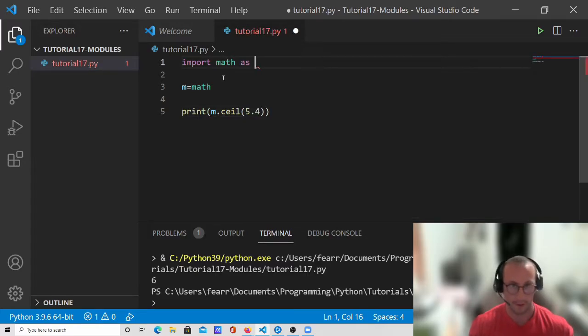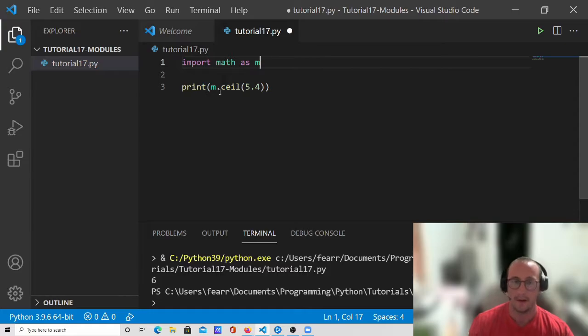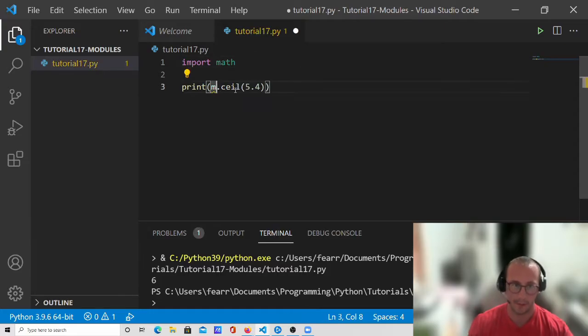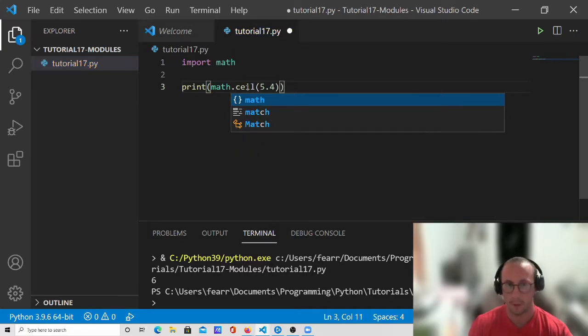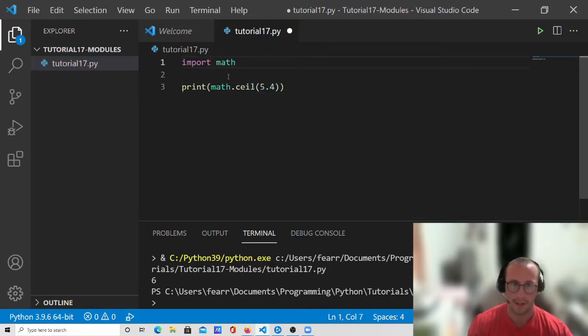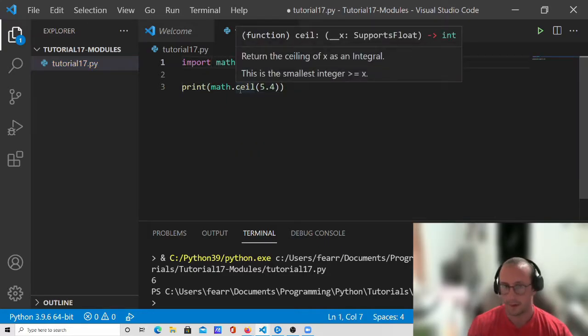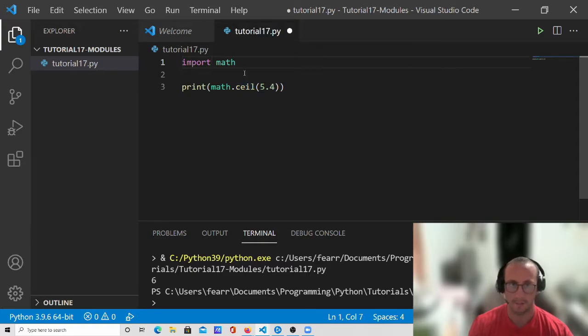It's always better to just do import math as m, or you can just keep it as math, which is a little bit more readable if someone else is reading your code. So that's really how you import modules that you have downloaded from Python.